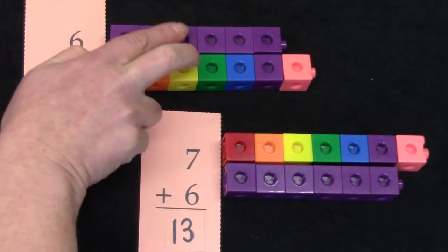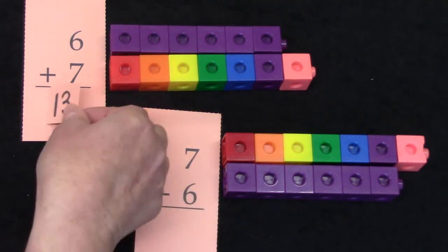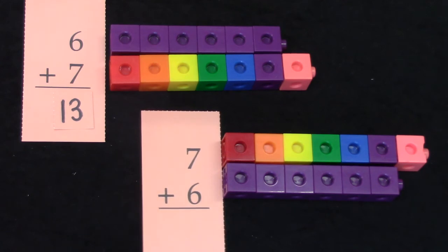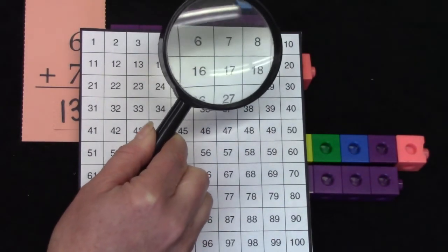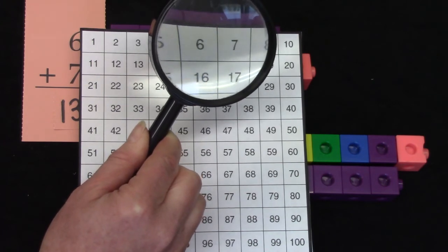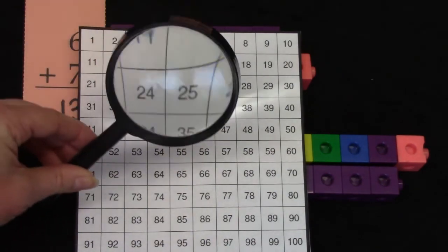What about six plus seven? Let's count it: two, four, six, eight, ten, twelve, plus one is thirteen. Six plus seven and seven plus six are both thirteen. We also know that seven plus six and six plus seven are doubles plus one facts because they are right beside each other in our hundreds chart — there they are! Six and seven, you are a good detective!